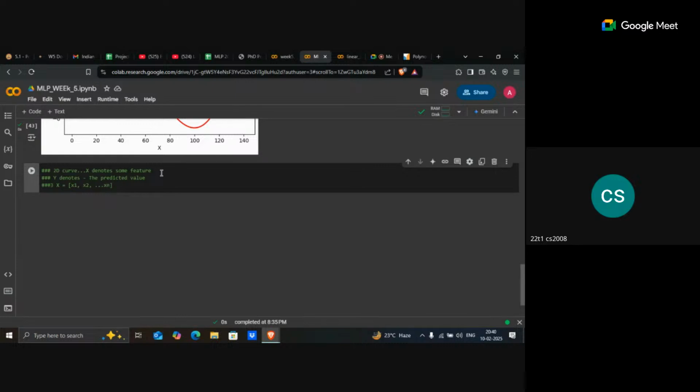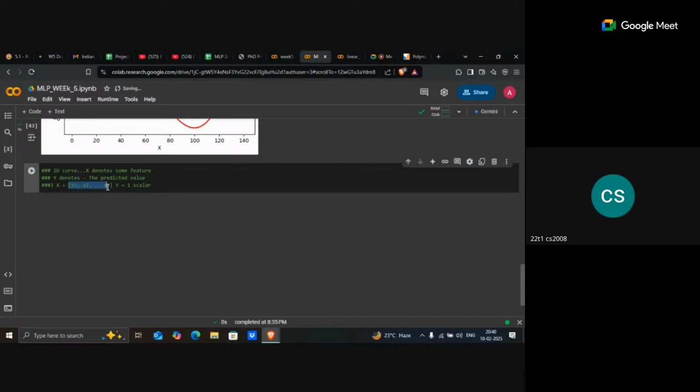And y, just for one of these, will be one single scalar value. I'm talking about one X with n features having some y with a scalar value. Now the question is, how are you going to plot this?